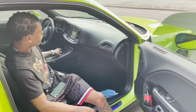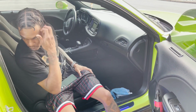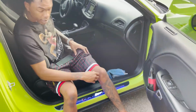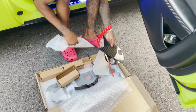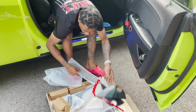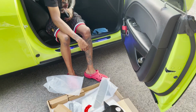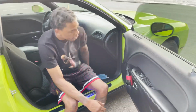on the shifter. What else I get? The seat belts. It's a bunch, but it's all right here though. The coasters. Pretty much everywhere where I didn't get it the first time.